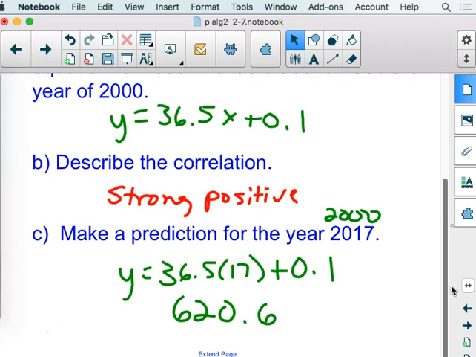Right there. That's it. Now, it might be a little messier on the test. And what I mean by that is you might have to go like 3 decimal places or something, because this one worked out really nice. I mean, it's pretty rare that we end up being able to go to tenths.